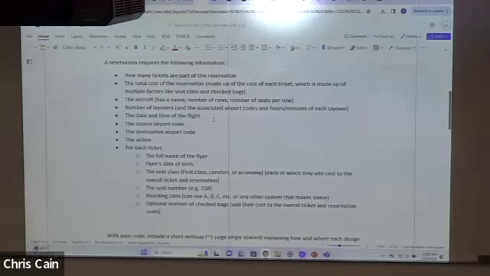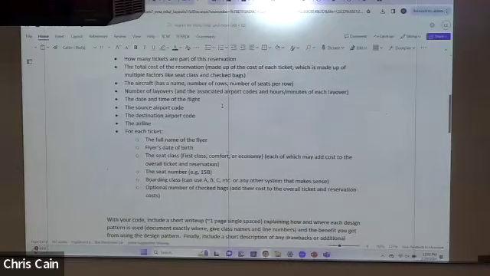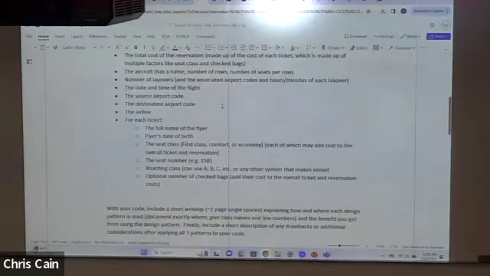We need to know the total cost of the reservation, and that's going to be a sum of the cost of all of the tickets. And each ticket is going to have some factors that influence its price. Each ticket may come with a particular seat class, and or there may be some checked bags associated with each ticket that can add to the cost of each ticket. We need to know the aircraft that you're flying on. So the aircraft will have some kind of name, a number of rows, a number of seats per row. We need to know the number of layovers in this trip.